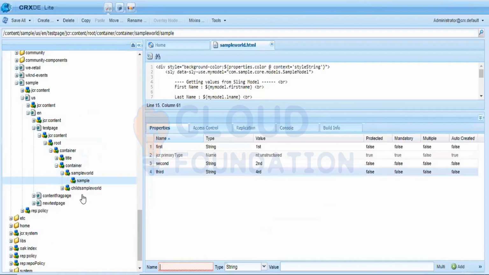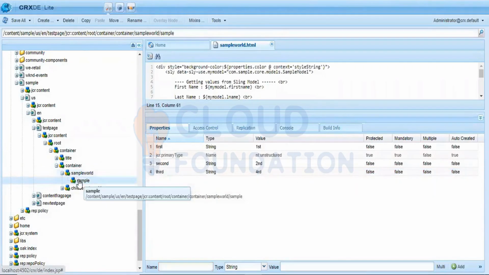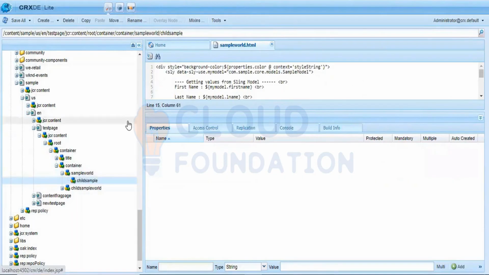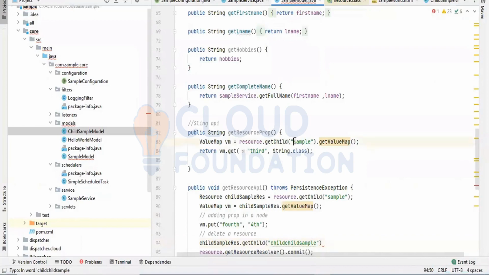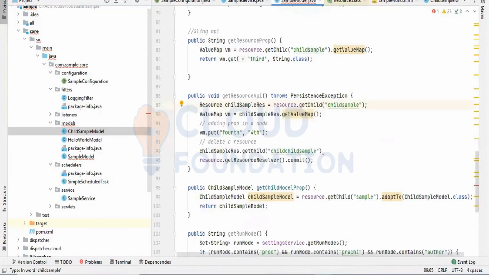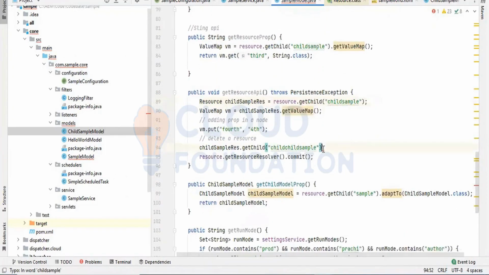Let me rename it to child sample here and here as well. I just renamed the node name. I assume that there is a child node to this child sample with the name child sample.